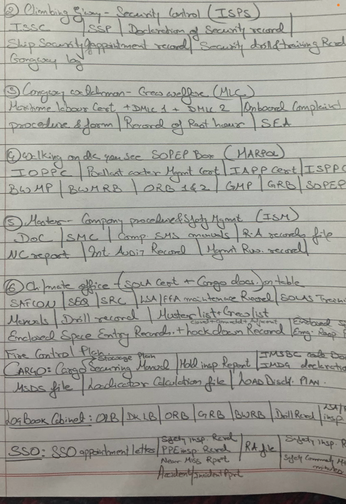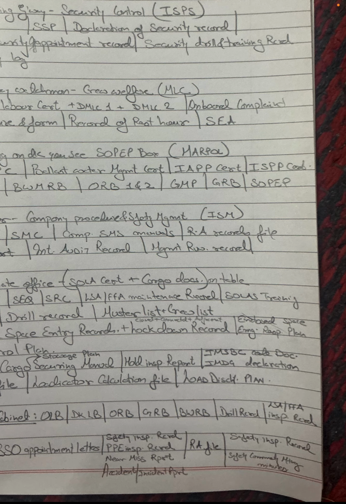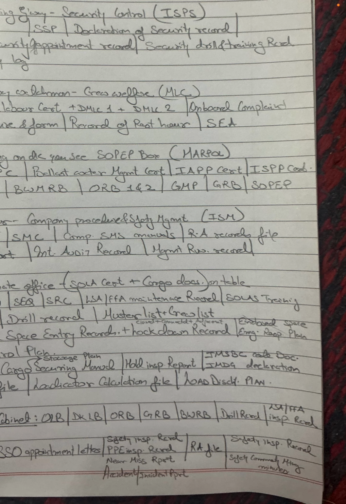You see people wearing proper PPE. So PPE inspection record. You see one near miss happening. So near miss report. So you go further. You see one incident happening. So incident report file. Then it makes you wonder whether these people are doing any risk assessment, whether they are following a PTW or not. So you'll see one risk assessment file and a PTW file. I haven't written it, so we'll need to write the PTW file also.